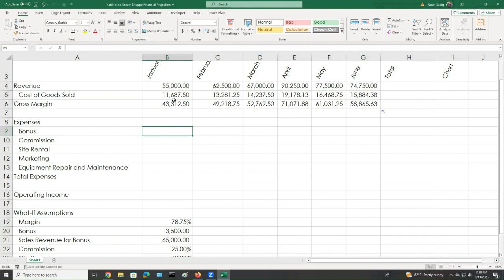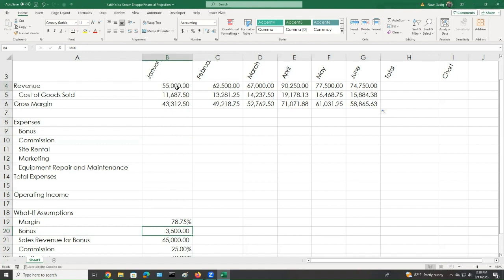So if B4 is greater than or equal to B21, which is 65,000, then you will give the bonus from B20, which is 3,500. If it's not, then you will give 0.